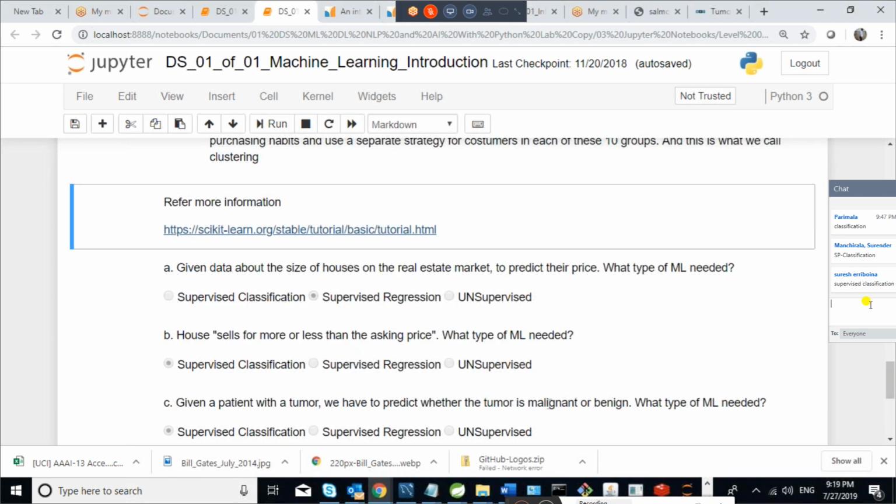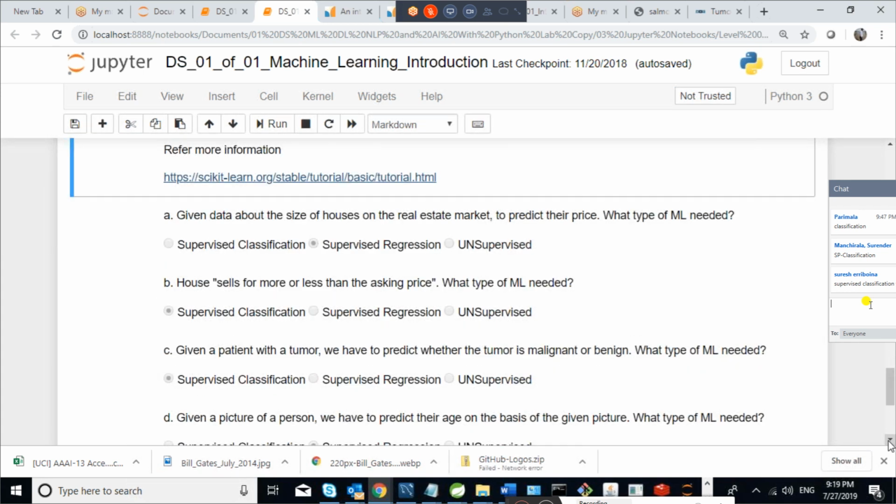So we know the categories, we know the label, and we know the outcomes. This is finite: we have either malignant or benign. So we can easily identify this as supervised classification or supervised regression.